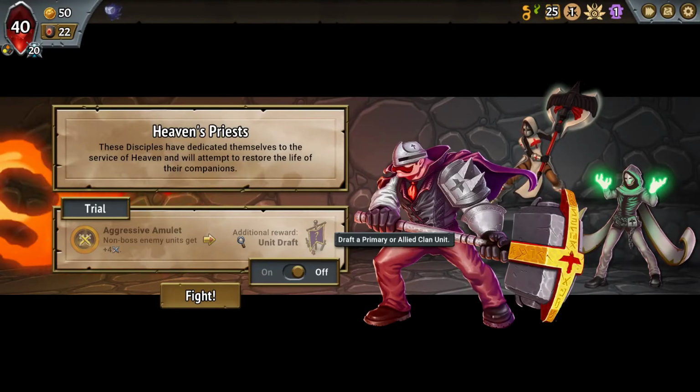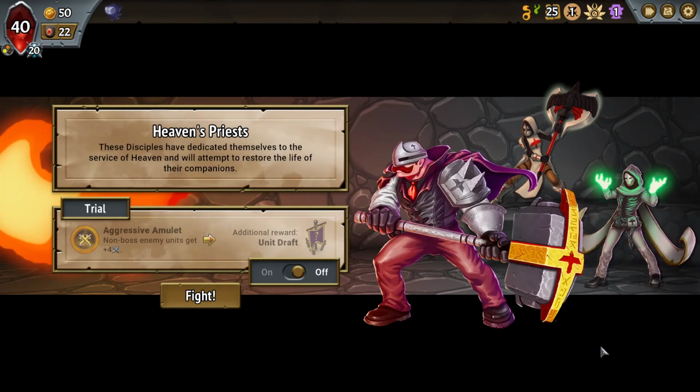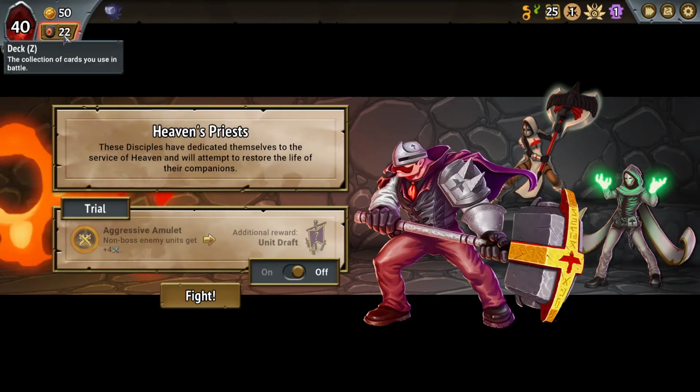What does non-boss enemy units get +4 for a unit draft? What does Steam say I'm on hours-wise here? 95. Still early days.